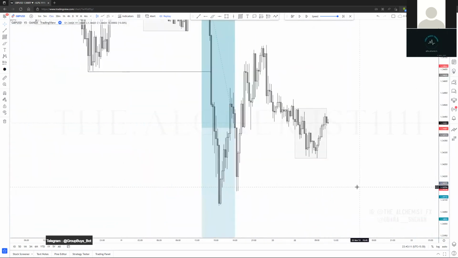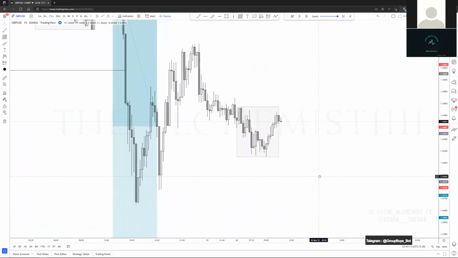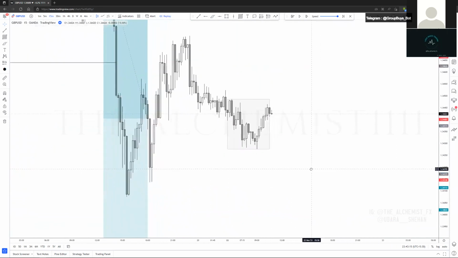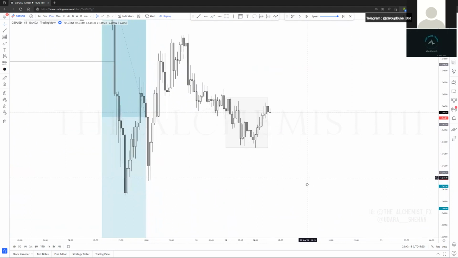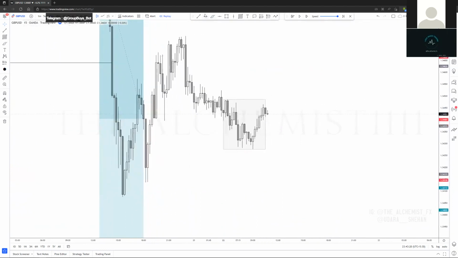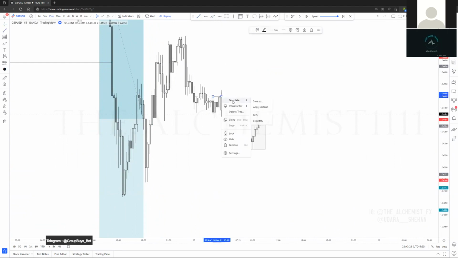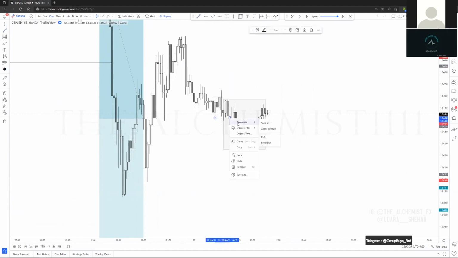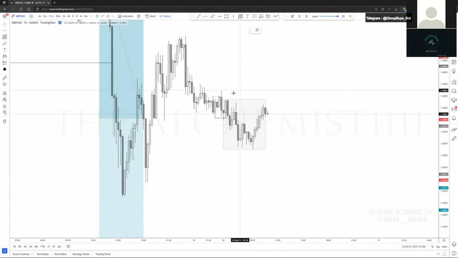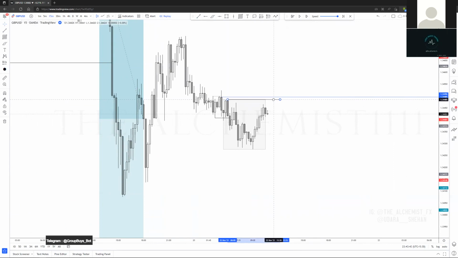So where will high quality sells come from? High quality sells will come from above Asia. So what do we have above Asia? Right above Asia, we have a strong high. Look at this: liquidity taken, structure broken. Who took out the liquidity? The weak wick, the rejection block. And what makes the rejection block a high quality zone is the Asian high. Inducement, exactly.